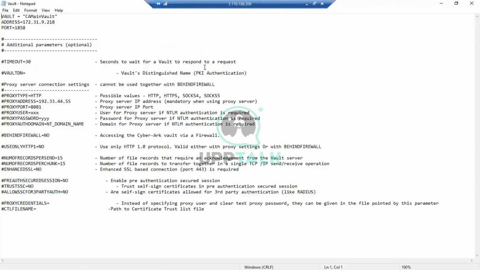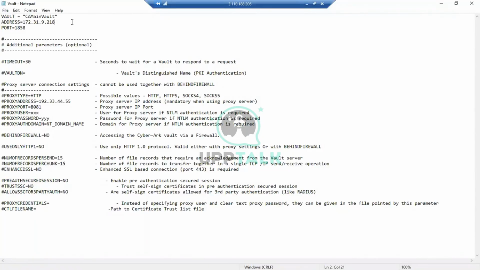Every component you have in CyberArk, whether it is Password Vault Web Access, CPM or PSM, is going to have a vault file of its own. This vault file is a configuration file that dictates the address of the vault where the component is performing its functionality. For PVWA, we can see the address is the primary vault address right now.